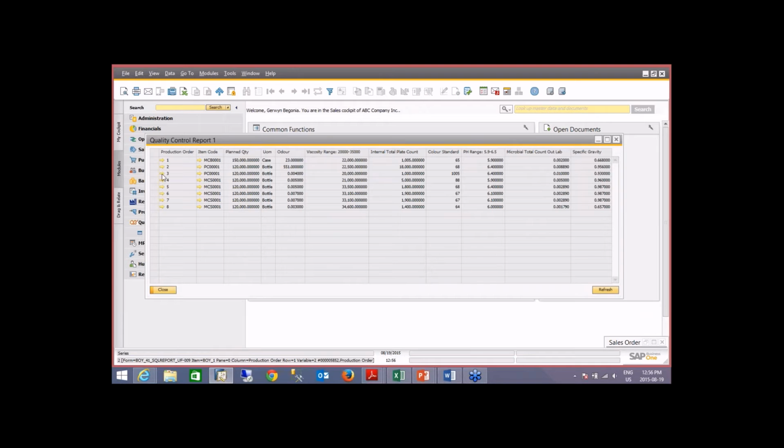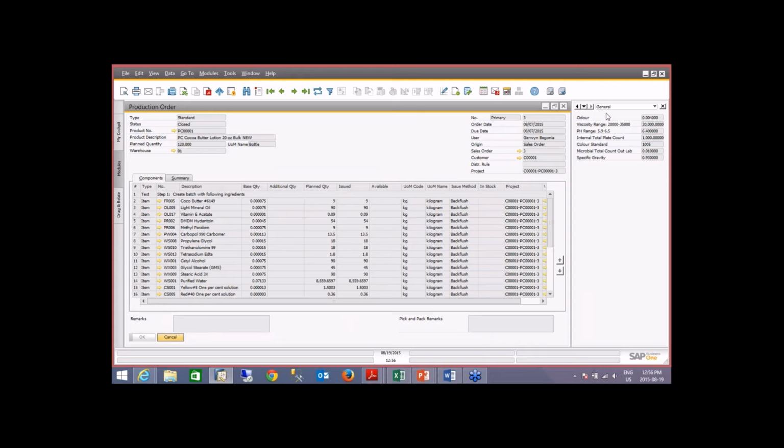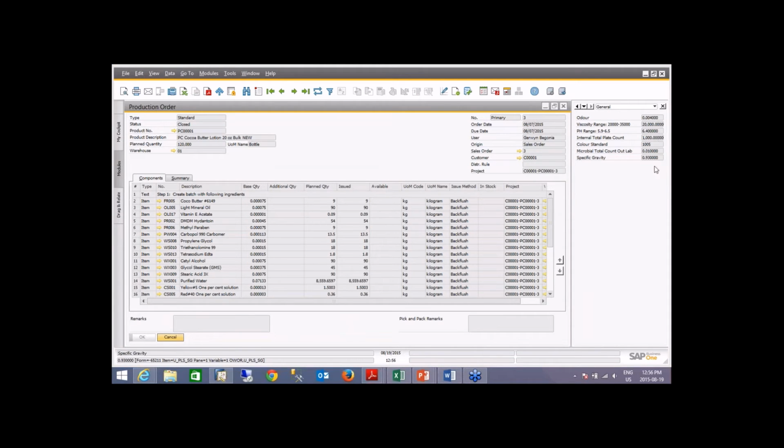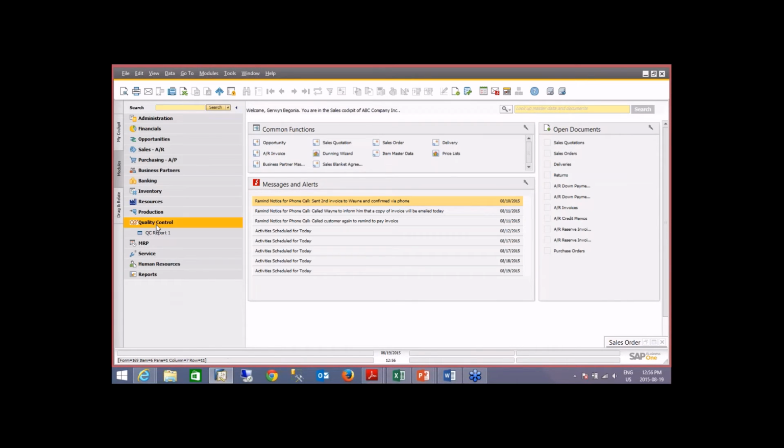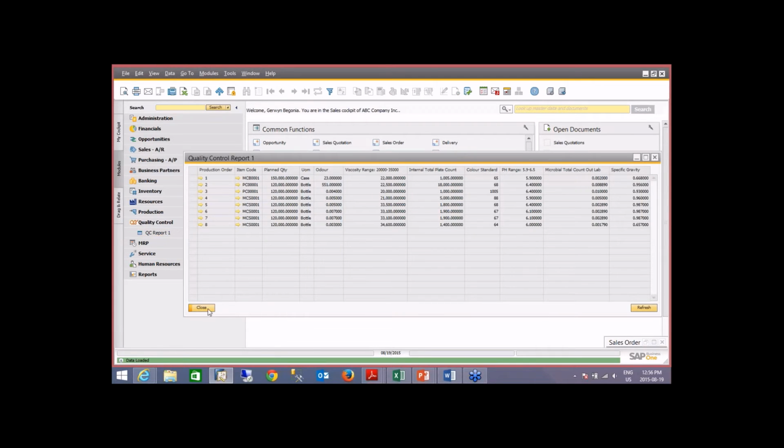And if I want, from here I can drill right into that production order. These are the fields that I have here in my production order. These are the user-defined fields that are being called into my report. So just like that, in a matter of seconds, I've created a brand new module, and I can create several other sub-modules if I want. And basically, just like that, I'm calling across the report.